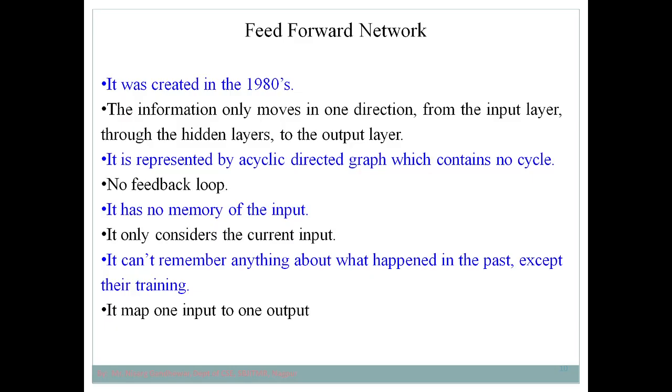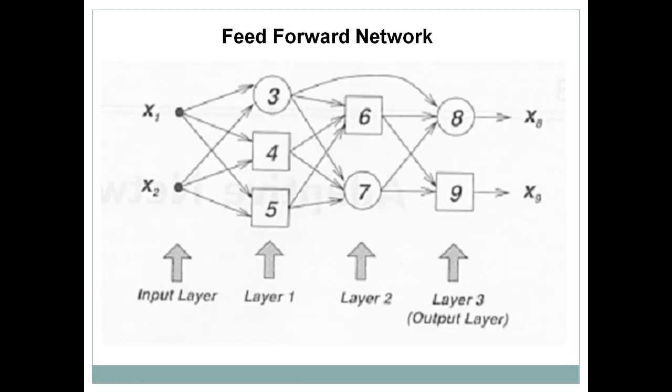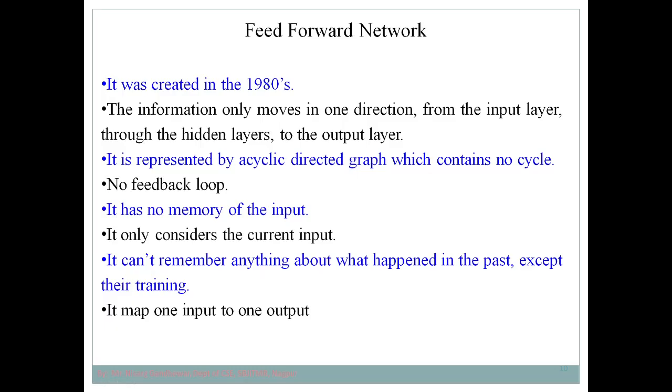It is represented by an acyclic directed graph. This is important: it is not cyclic because there is no cycle. A cycle is possible when there is at least one edge from the output layer to the input layer, but in this case all the edges are in the forward direction, from input nodes to output nodes, and there is not a single edge in the backward direction. So we can say it is totally acyclic. There is no cycle, so no feedback.